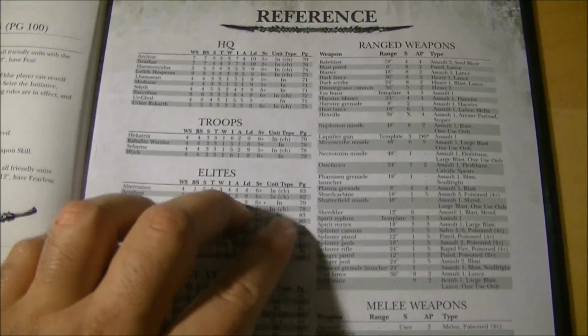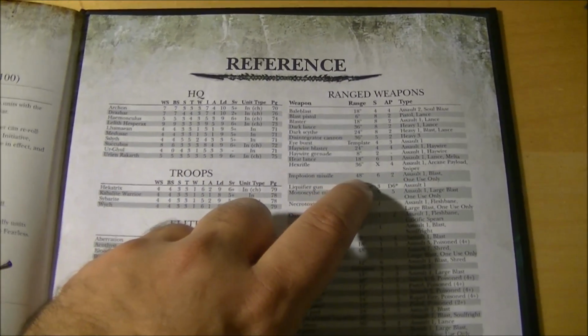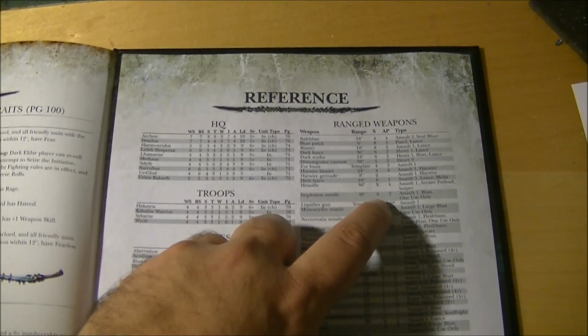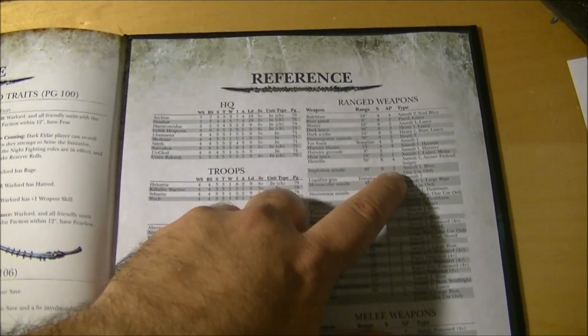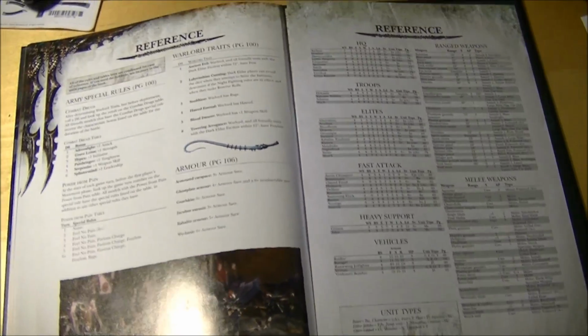The implosion missile, sorry, is 48 inches. It's strength 6, AP2. So this one is going to be blast. It's going to be quite a nice weapon. But the Void Raven is costing 60 points for 4 shots of that. So that's all. I think that's all for this.